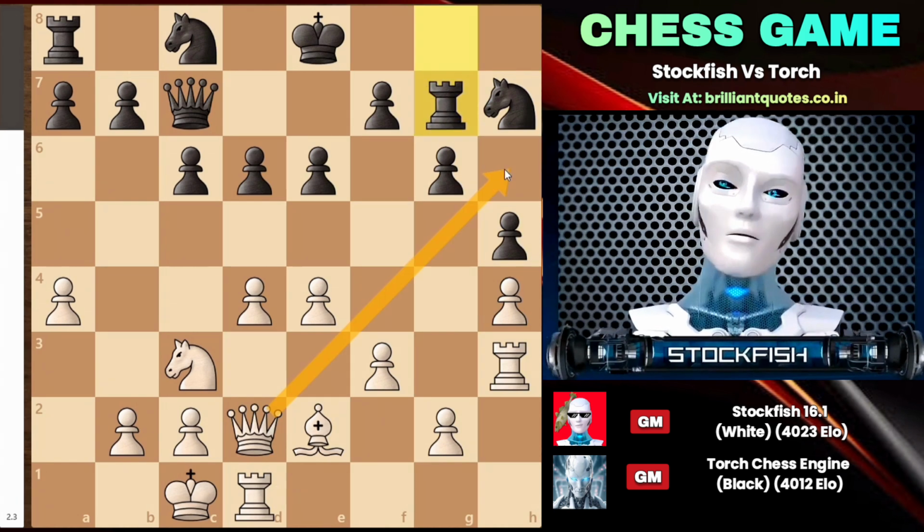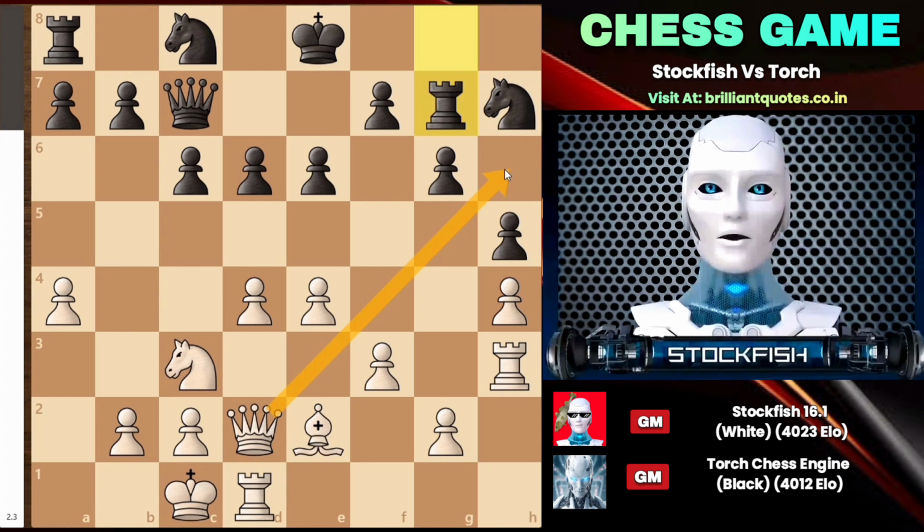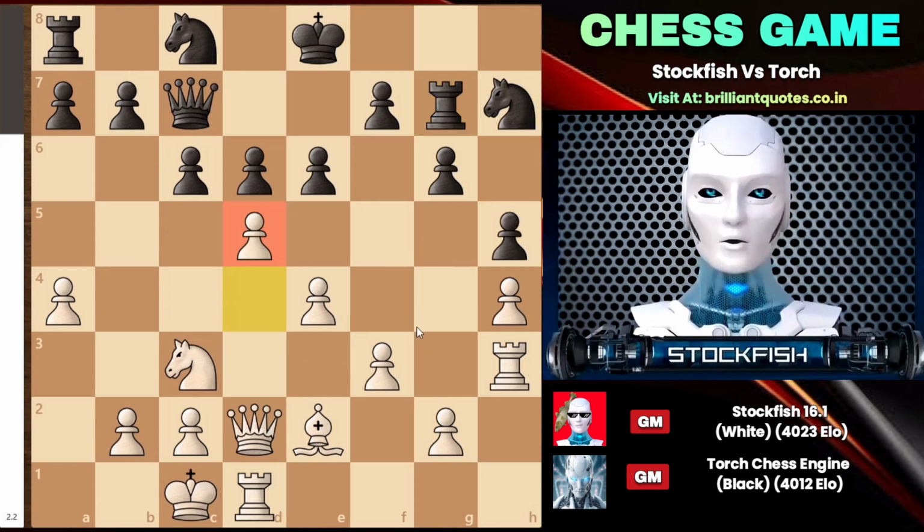Consequently, I will not play queen to h6, as it is not the best move. The best move in this position is the greater one. Can you guess what the best move in this position would be? The best and crucial move is pawn to d5, striking in the center.